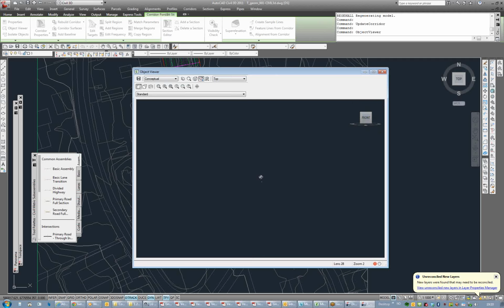Why won't it let me just zoom in on it? Perspective. I don't know why. Let me do that. There we go. Okay, so it does go down here.